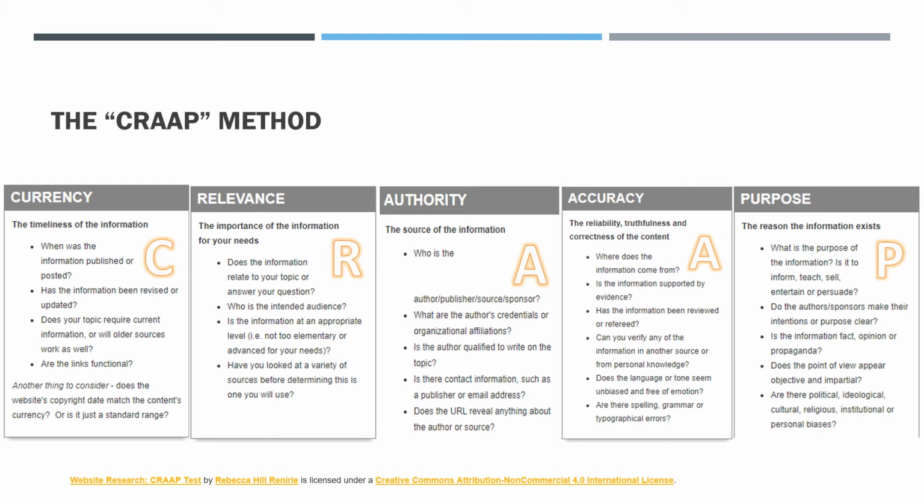And looking at the accuracy of the source, it's looking at the origin of the information, and to see to what extent the information is supported, is backed up with evidence. The language used, looking at potential grammar errors that can give us an example of how accurate the source is. And finally, looking at the purpose. What's the intention of the information? Is information that is delivered to teach, to entertain, to persuade? So looking at these main aspects.